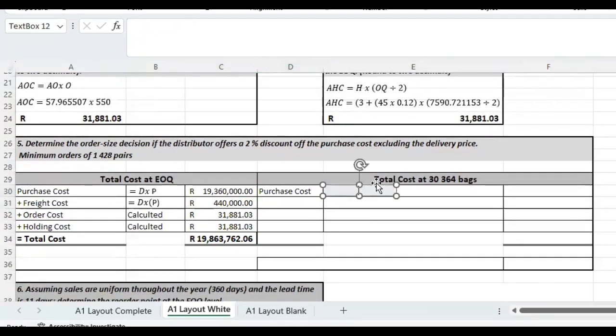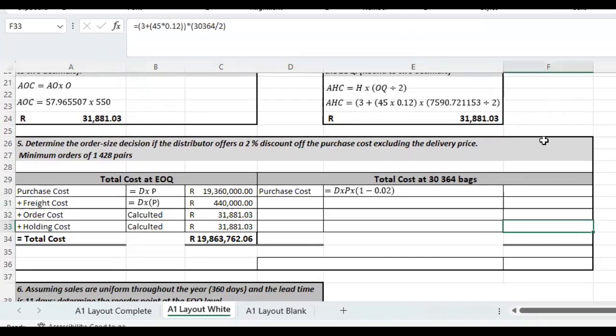Now the purchase cost here will change. Okay, and look what it is changing to. It is still the annual demand multiplied by the price, but now we are going to multiply it with 1 minus the discount percentage. Now, why on earth am I sitting here with a 12%? Now, let me just go and see if I fixed it here. I did fix it properly on the calculation side. It is just here. I must fix it. It's not 0.01. It is 0.12. It is 0.02.